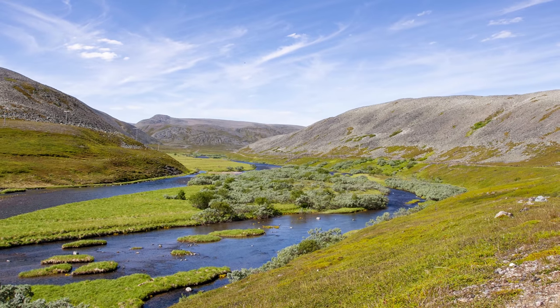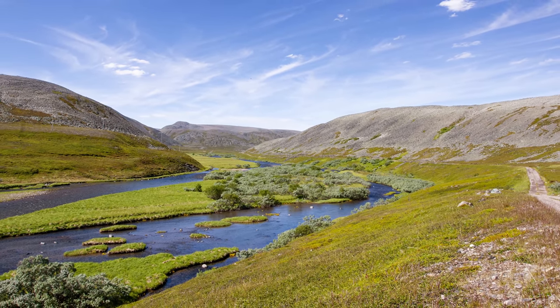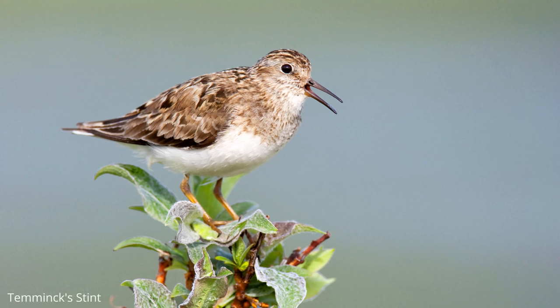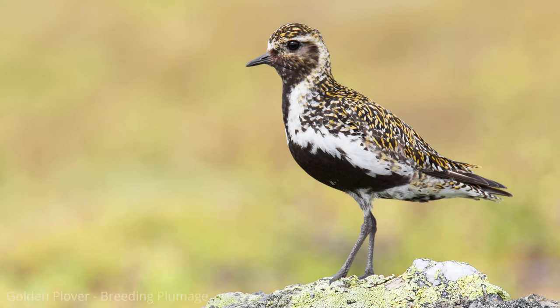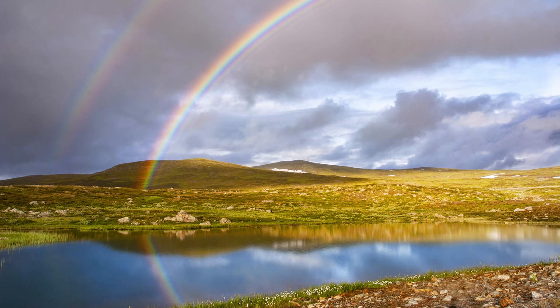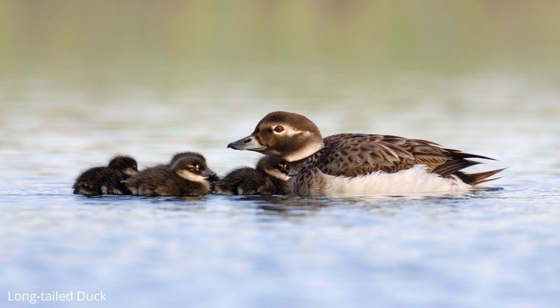There are a lot of mosquitoes up there, so you have to deal with that. But what's so fun about this area is that you can just park your car and on the sides of the little roads there's beautiful arctic tundra — not many tall trees, so you can see birds from a great distance. There are all sorts of really cool shorebirds and small songbirds on small bushes, and even shorebirds like the Temminck's stint that actually perch on flowers and branches. We saw bluethroats near a little lake, and found a long-tailed duck with babies — just fantastic experiences.